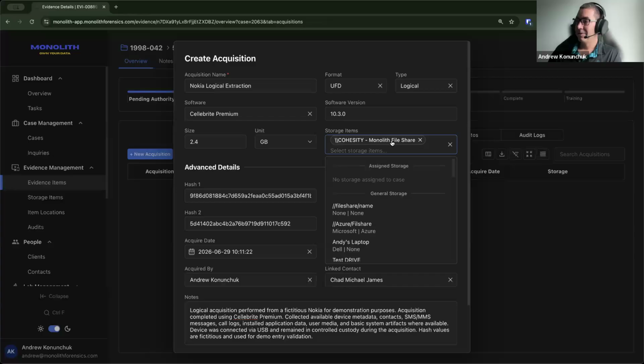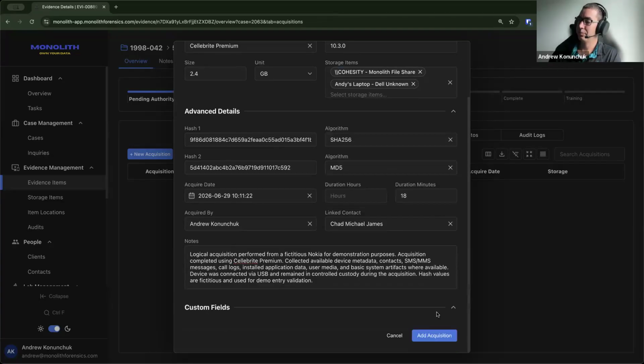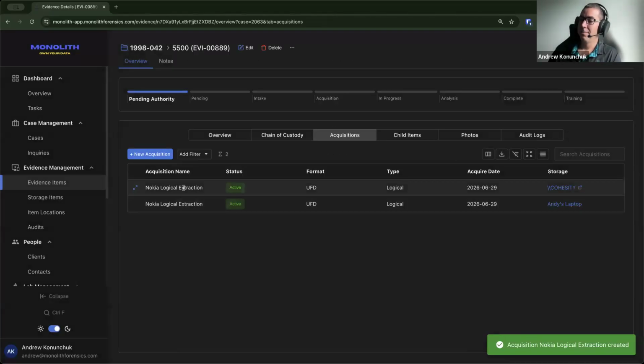So during the acquisition process and the first initial creation in Monolith, you have the option to add more than one device for this. So you see, you can actually create multiple. And what that'll do basically is it just makes a copy of that acquisition.